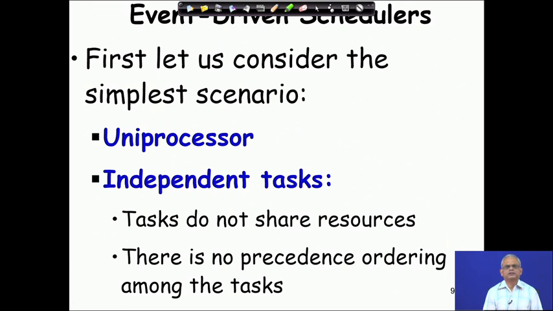So, this is the simplest situation, a uniprocessor with independent tasks. Of course, it may not be very practical, because in many applications we might have a multiprocessor being used, or tasks which share results with each other, or there may be precedence ordering. But for our understanding, let us start with the simplest one, and as we proceed we will relax these constraints: what needs to be done to the scheduler for tasks that share resources, for precedence ordering, and what kind of changes are needed for multiprocessors. So, as we proceed we will look at those situations, but we start with something very simple.